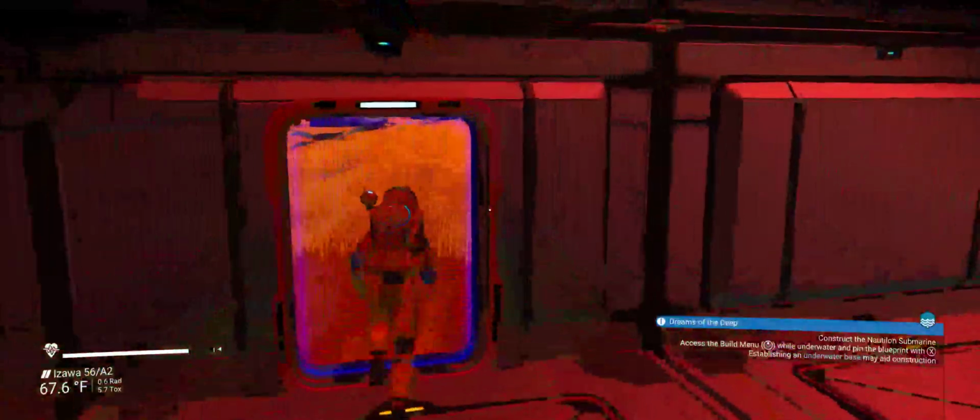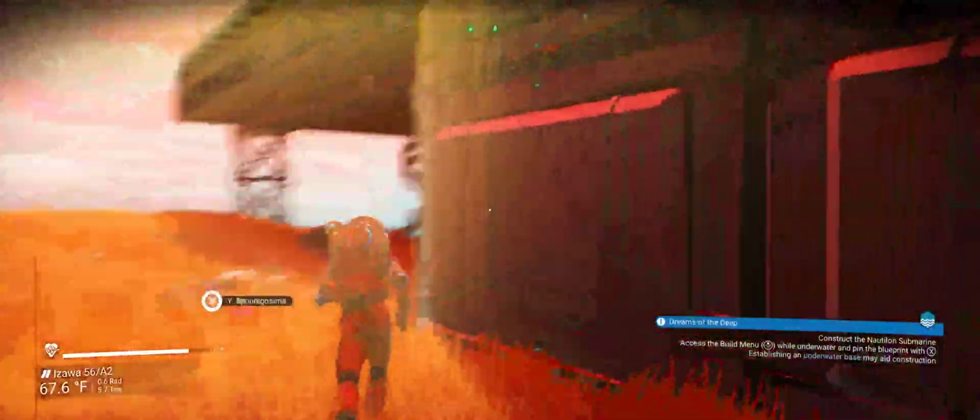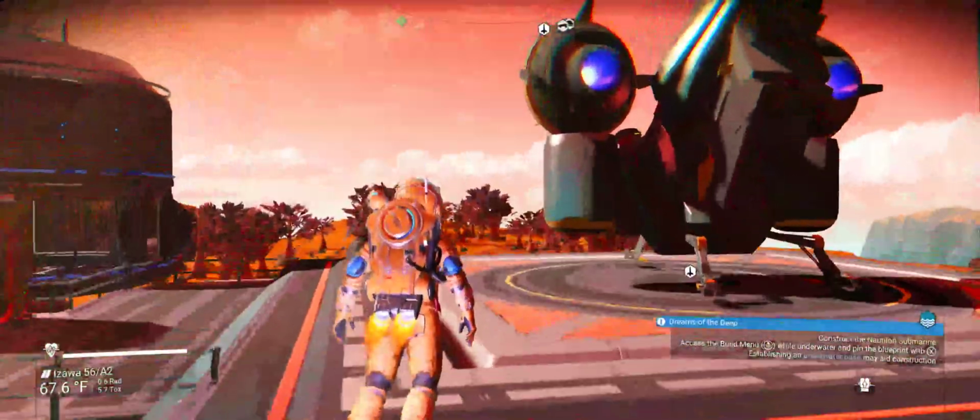One of the things I don't have is a convenient way to get from down here up here. There's a couple of things I can get to do that. I just haven't spent the parts on it yet. So this is the base I built. This is all of my, this is the overseer.